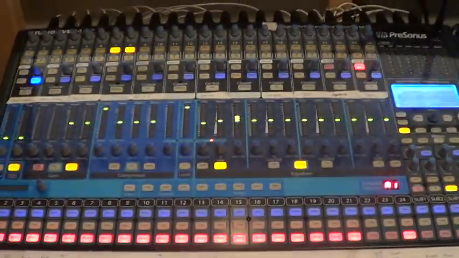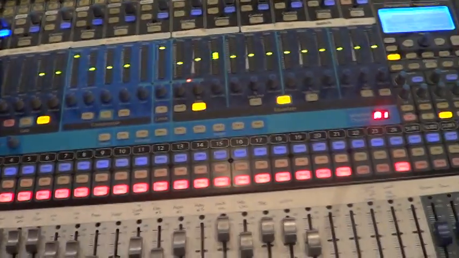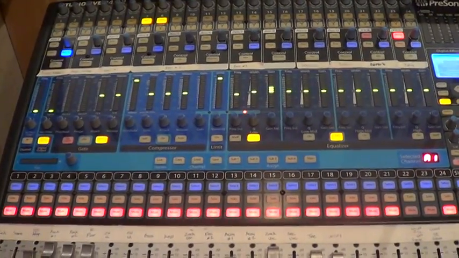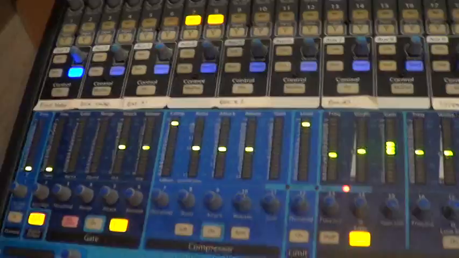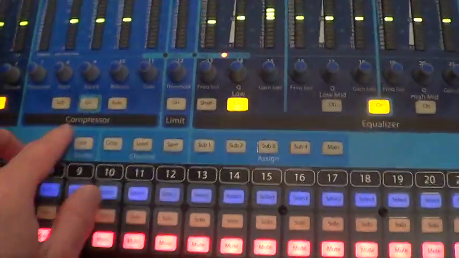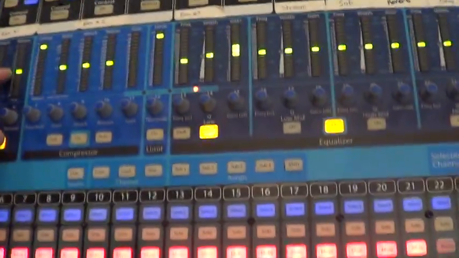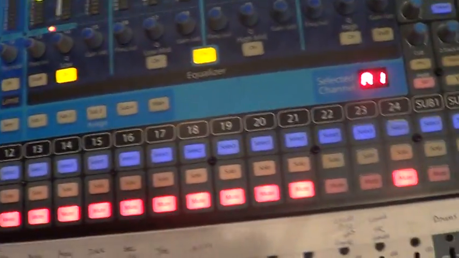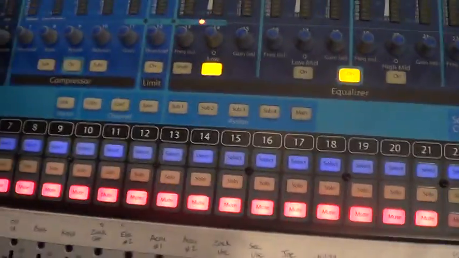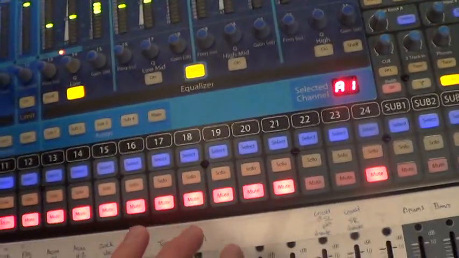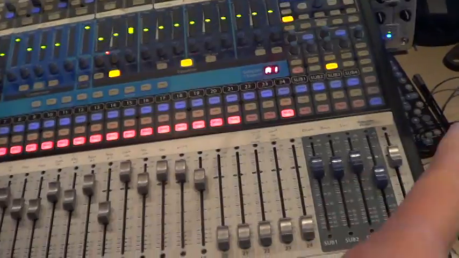In this case, we're using a digital board, and because of that, we have to have a way to save all of the changes that we make to the aux mixes, the compression, the EQ, the noise gates, what's unmuted and what's not, what subgroups things are assigned to. Basically, anything on this board that is not a fader or a knob can be saved into our presets.